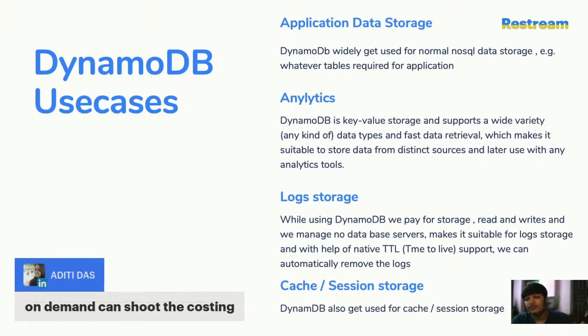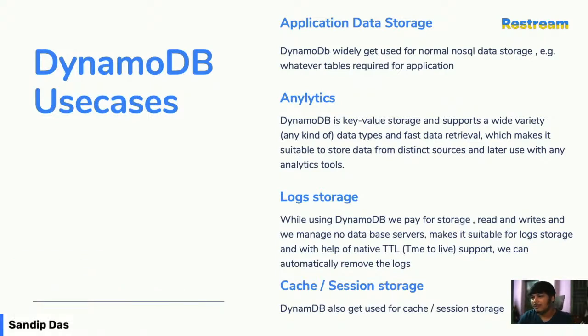If you utilize on demand, it will push the cost high. That's why you try to use provisioned. But before that, you need at least 2-3 months of usage pattern, then you can decide. So in the beginning it's fine. When things go on for a few months, you can move to provisioned. There is at least a 24-hour gap when you switch between provisioned and on demand. That's the only limitation we have.